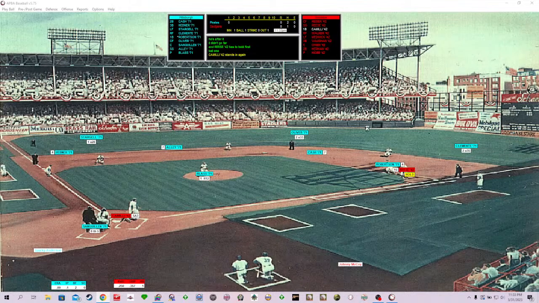Camilli stands in again. Now Blass ready. Here's the pitch. Swung on. 1 hop at second. Shovels to Alley for 1. Back to first. Not in time. Camilli beats it out. But they get the lead runner. 2 down.